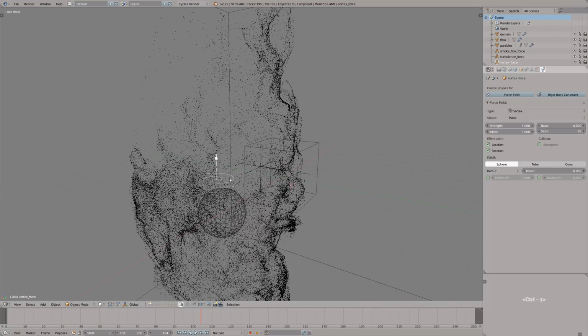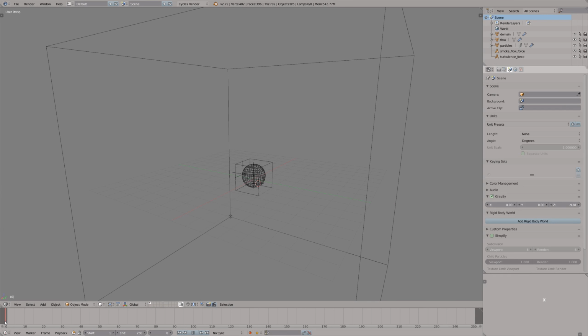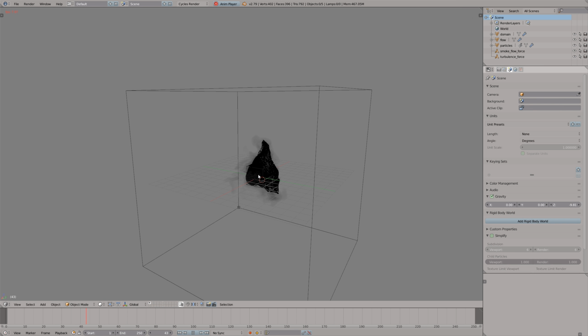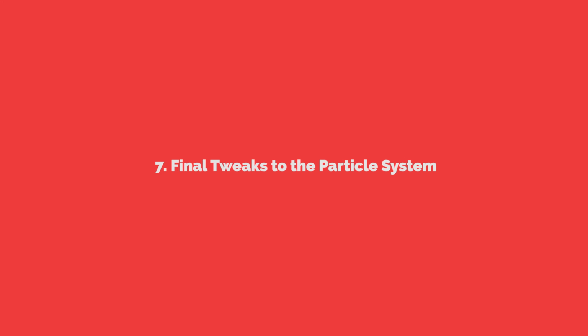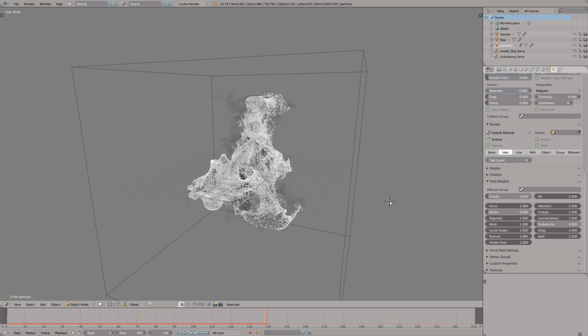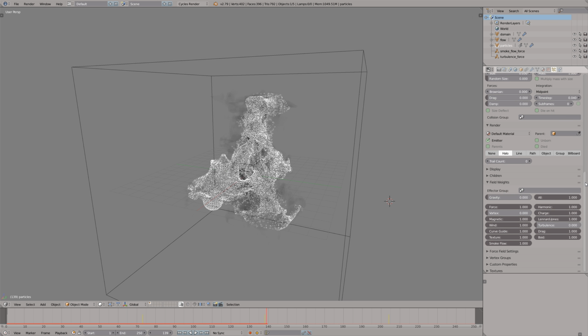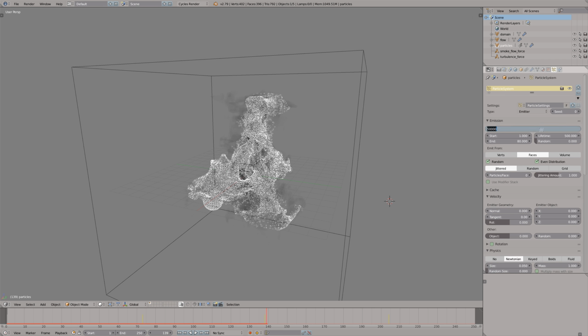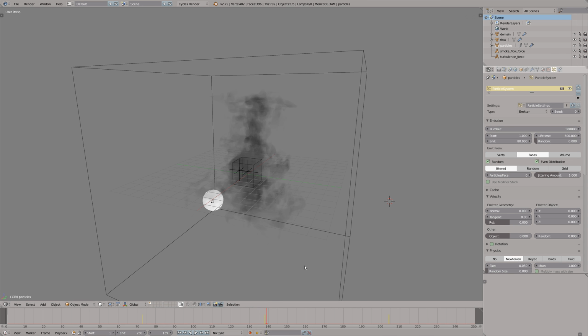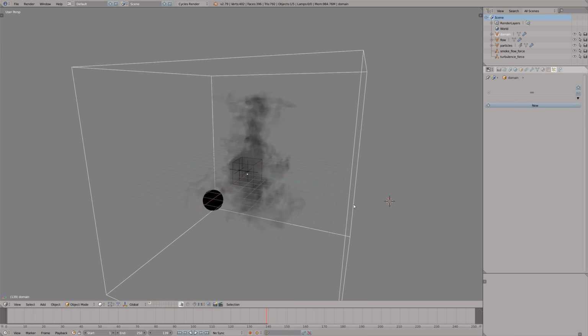But for now, I will delete this vortex force field. It totally makes sense to use vortex to create a circular pattern of a paint. But let's keep it simple, because it's already very complex. Now I will do the final tweaks to the particle system. After we are satisfied with the look and feel of the particle simulation, we can increase the number of particles. We will be using Metaballs a minute later, and Metaballs love when the particle system is densely populated.